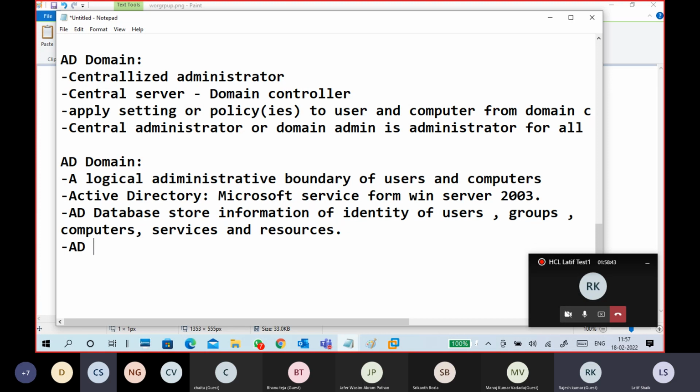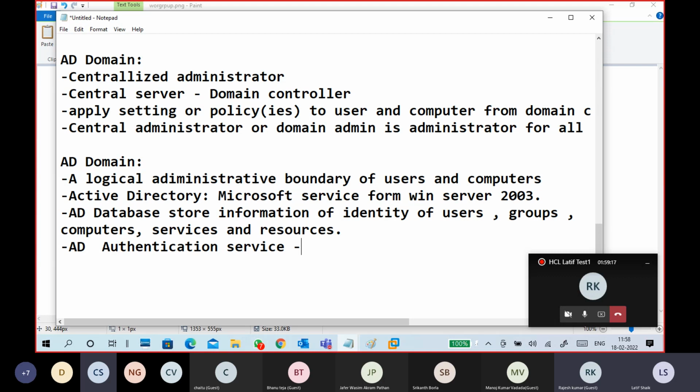Also, Active Directory is one service that does authentication. Active Directory does authentication service.